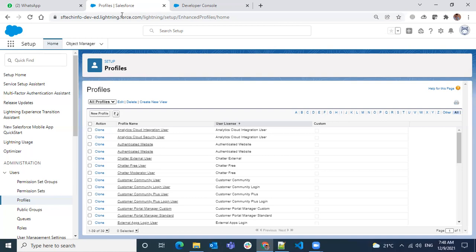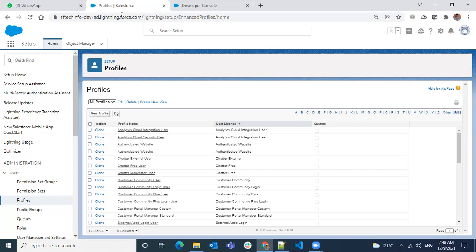Even in future, if you have other changes, you need to follow the same process. You cannot make code changes in your production instance. You always have to do it in your development instance, have proper test coverage, and only then can you deploy to production.